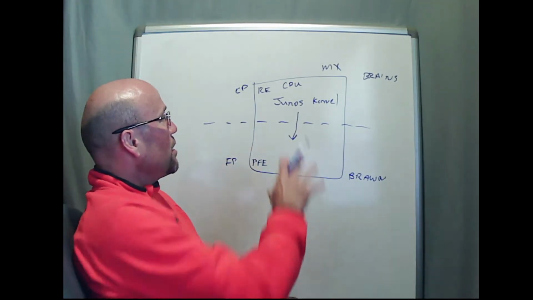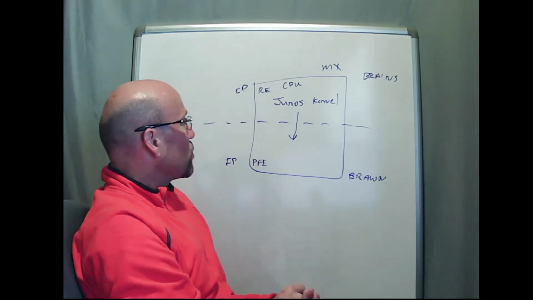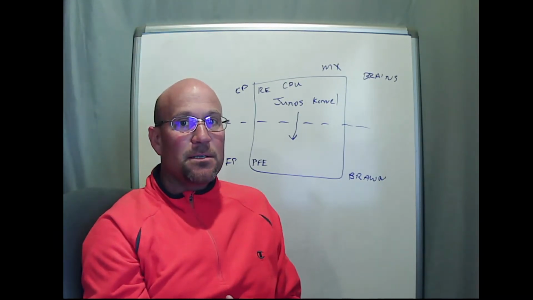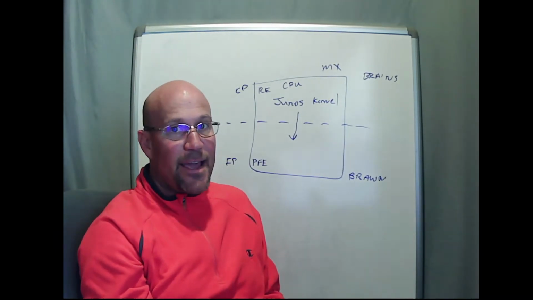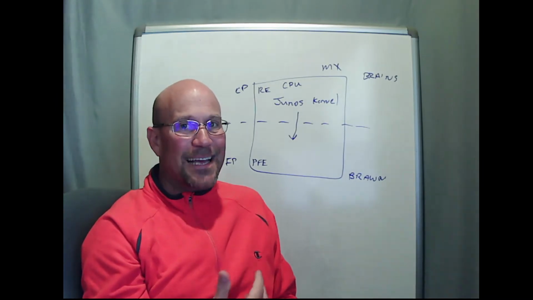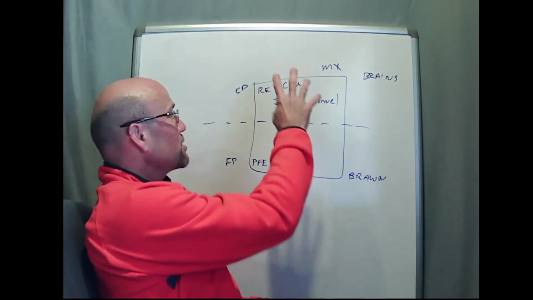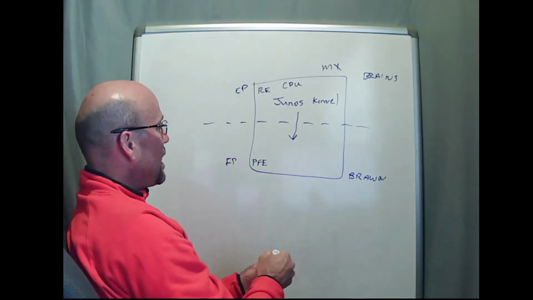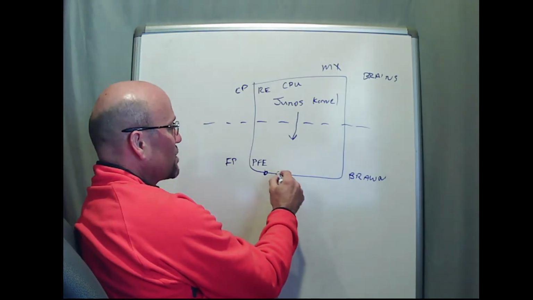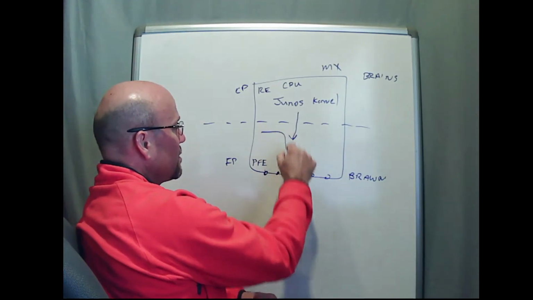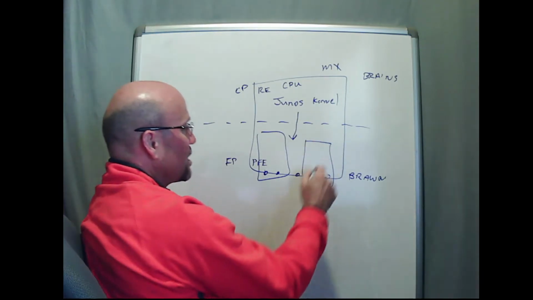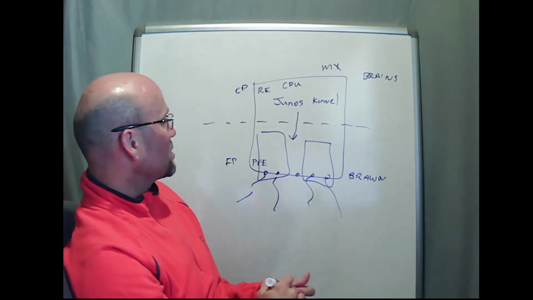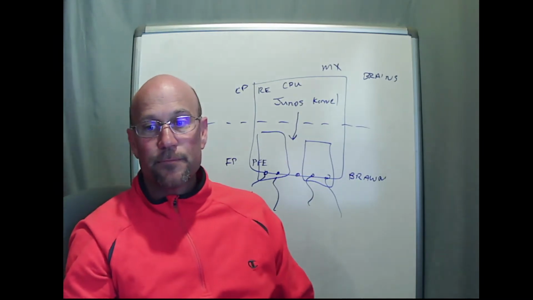The control plane runs a lot of the routing protocols, also management, also interfacing with the router over SSH. Like I said, management protocols like SNMP. A lot of those things are run in the routing engine. Down here is where your line cards are and your interfaces. If they are separated into various line cards, you have cables coming out of them. That's where all that is taking place as well.